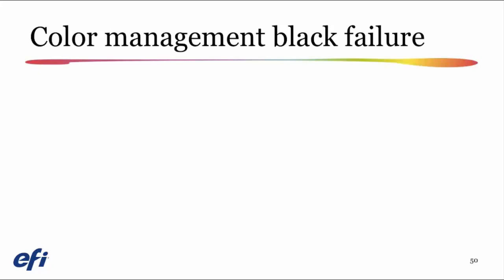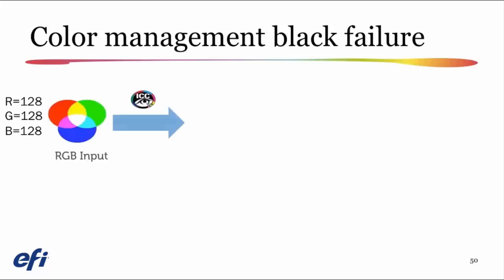So let's imagine you get a job from a customer that is entirely grayscale, or maybe almost all the pages are grayscale. There's a couple of color pages in there. You go to print it on the Fiery, and you expect that you're going to use black and white clicks to print the black and white pages. Here's what happens. Some page objects on those grayscale pages are probably defined, perhaps accidentally by the designer, using the RGB color space. They appear gray because the RGB channels are all equal.